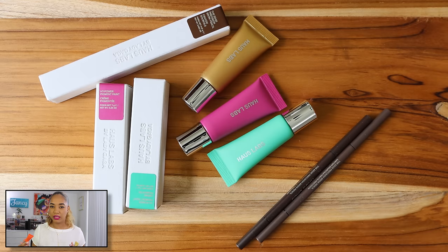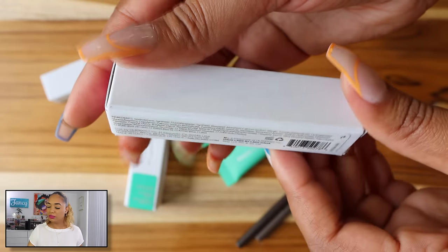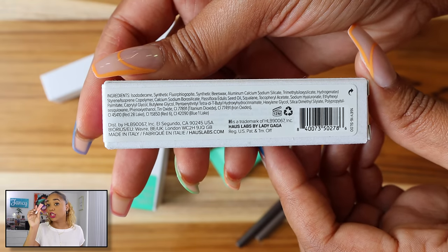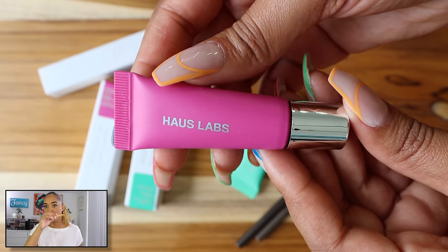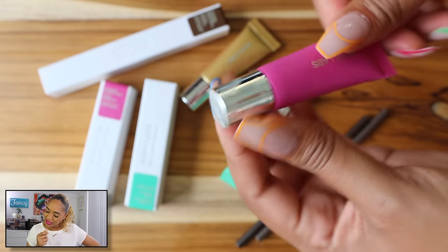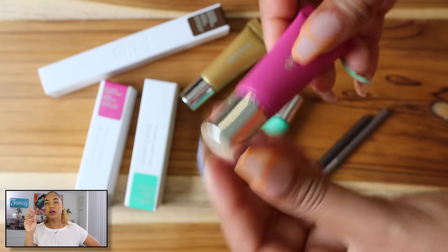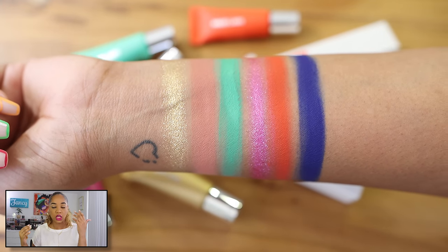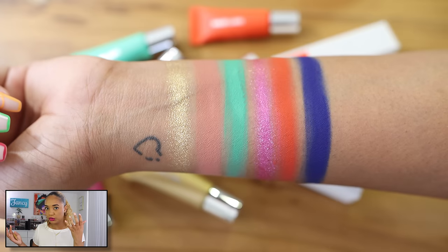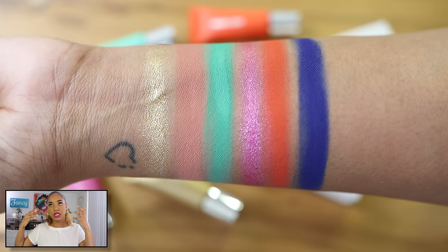Flame Matte can definitely be used on the lips or cheeks, which makes sense for that color anyway. There's also Blush Matte which is apparently Lady Gaga's go-to — again usable on cheeks, eyes, and lips. Then the Gold Shimmer they sent me, also multi-purpose. The jury's out on these because they're not very pigmented for use on the eyes. With a multi-purpose product for eyes, cheeks, and lips, it's hard to find the right balance of pigmentation.